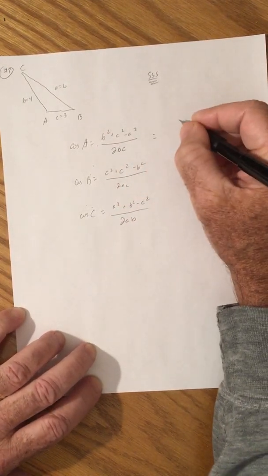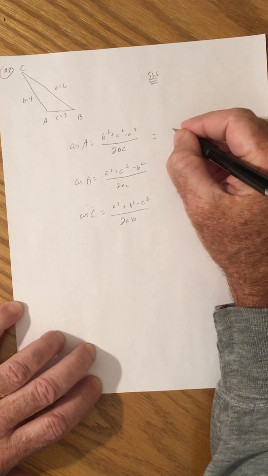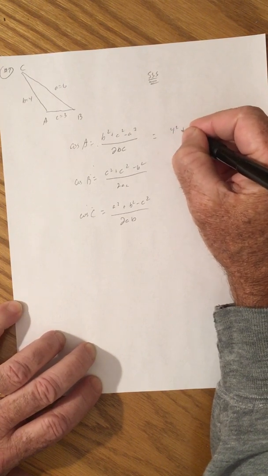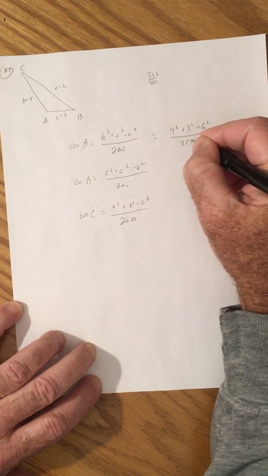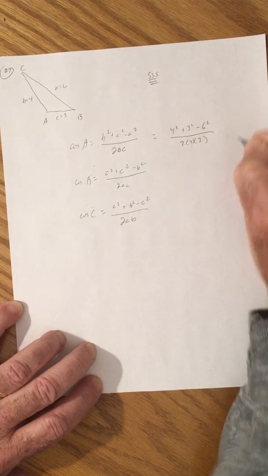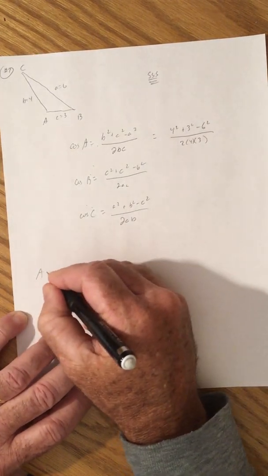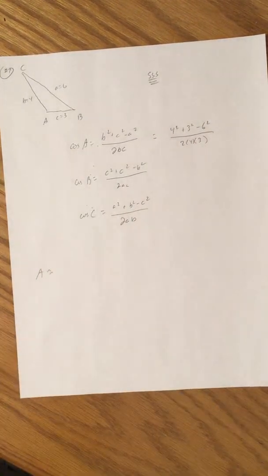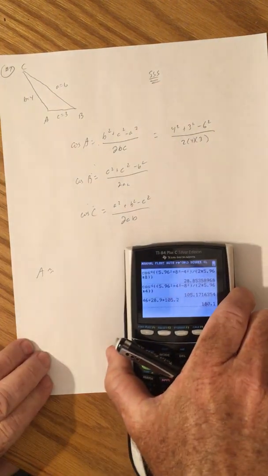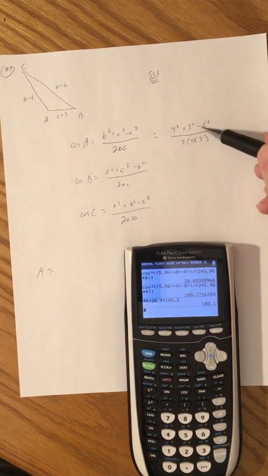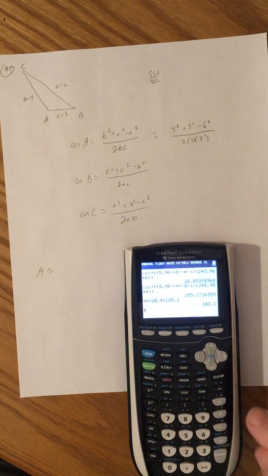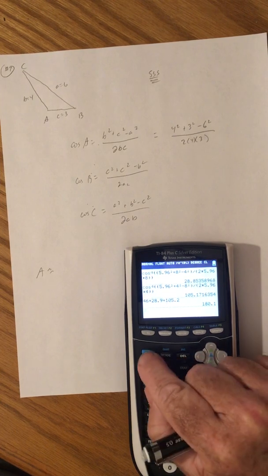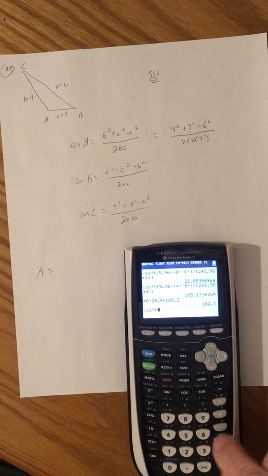We'll do 1. Okay, so b squared, we're going to find a. So this is 4 squared plus 3 squared minus 6 squared over 2 times 4 times 3. All right, so a. And remember, you have to take the inverse cosine here. You're not just finding the number. Now, if you just get this number, you should get a number between -1 and 1, because cosines have to be between -1 and 1. But we're taking inverse cosine.